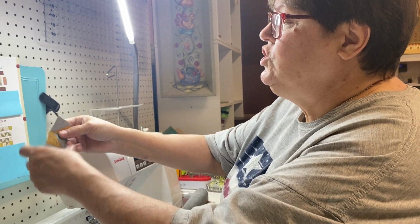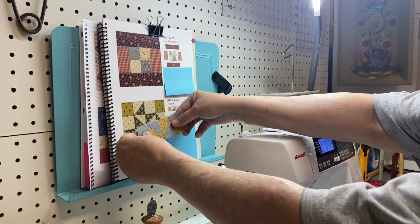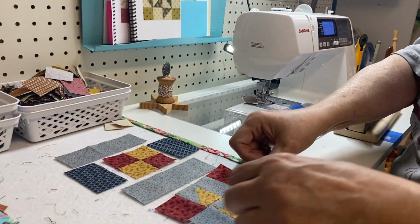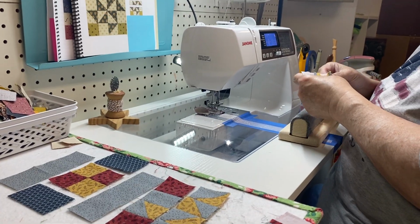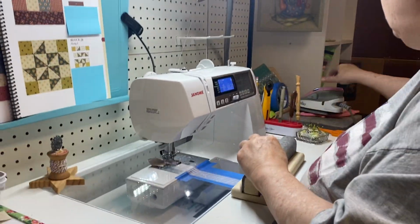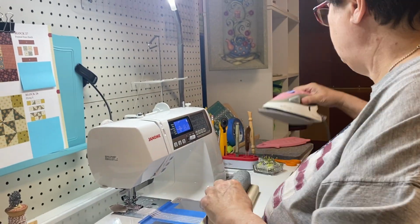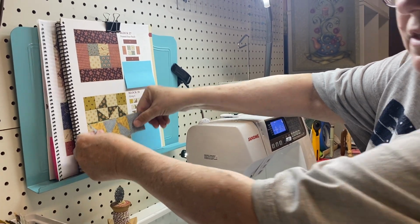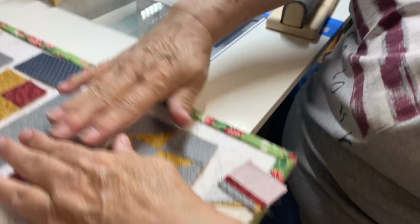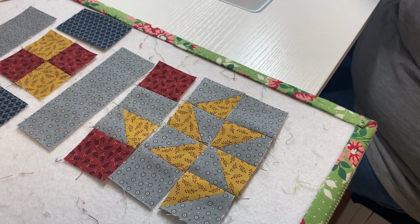Now, see, I'm always checking, because I had that one upside down. See, that's what I do. Yeah, you can't do that. That's why you're always checking. I have that same thing. I have to check 2 or 3 times. And I don't know, pinwheels in my head get muddied up. I have to be careful. Okay. So see, that one's upside down. There you go. I'm on that third one right there. But I know which row I'm on because I put them back exactly where I find them.